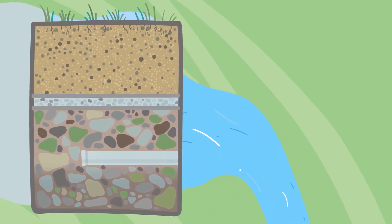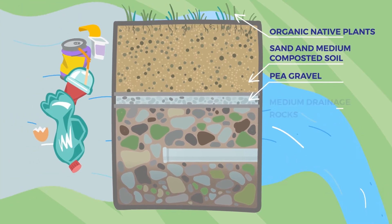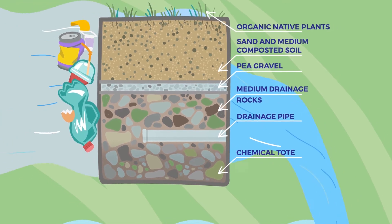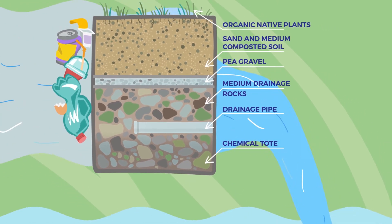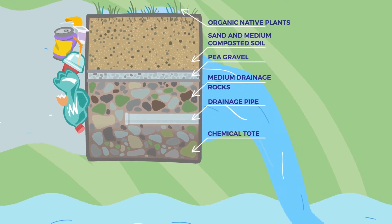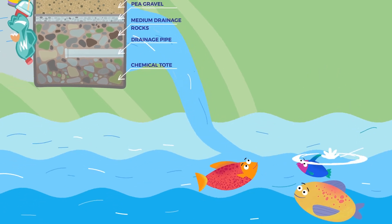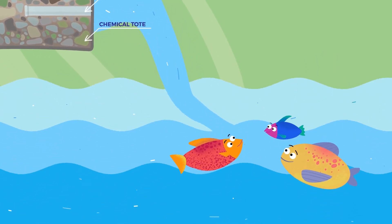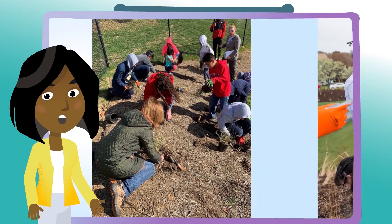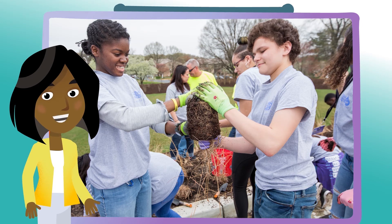It is made up of layers of rock, sand, and aquatic plants that are native to this area and can thrive in this environment. The water flows into the four bay area where the rocks are designed to capture trash and sediments. The cleaner water will filter through the rocks and that creates a cleaner product for the environment and aquatic life. Today we are going to install plants that will help create a more environmentally friendly green space for the school and neighborhood.